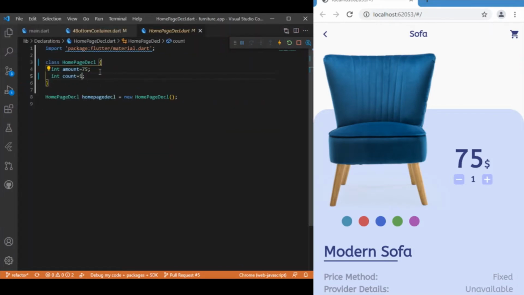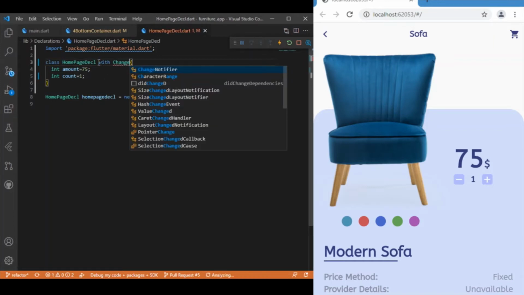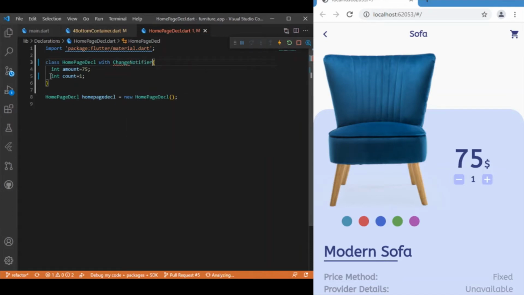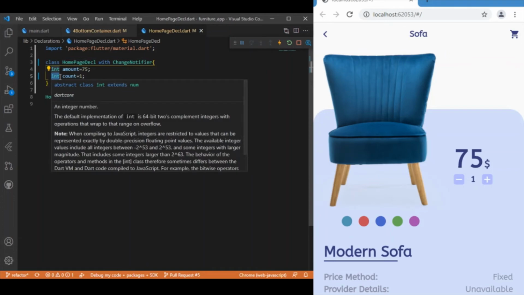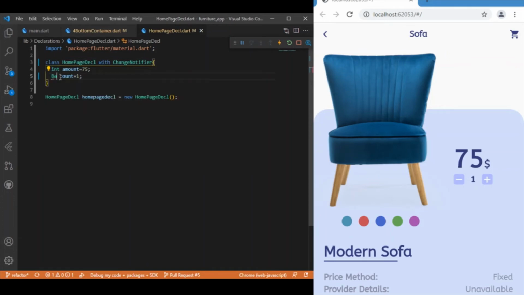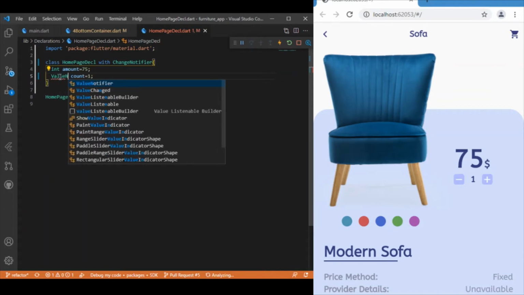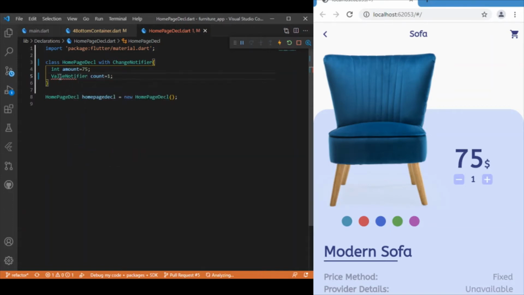Let's move on to that home page declaration class, which contains the variables amount and count. We need to update this class with an extra feature like change notifier, so that I get notified whenever there is any change in the item count. For that alone I will be updating this count into a value notifier of type int, for the count variable.